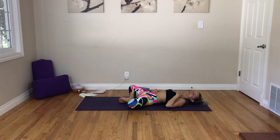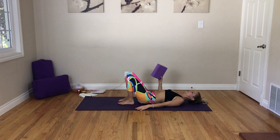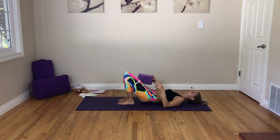The second round, we're gonna take with our block. So you're gonna take your hands to the outer edges of your thighs, close your knees together, give yourself a squeeze, release up the spine, feet back down. Now you're gonna lift your hips up, take your block, take it at least one height, right? Not the flat height, but at least the medium height. And take it underneath your sacrum.